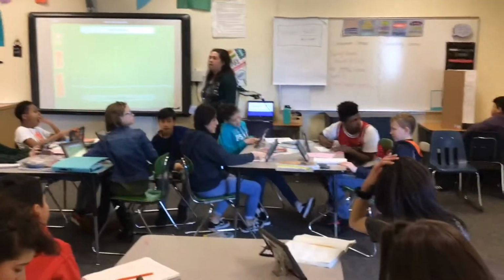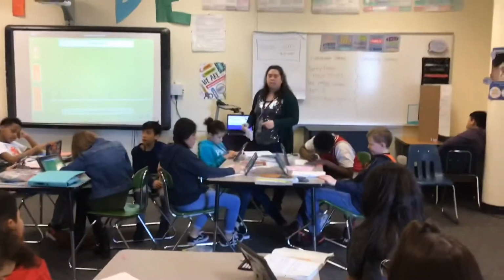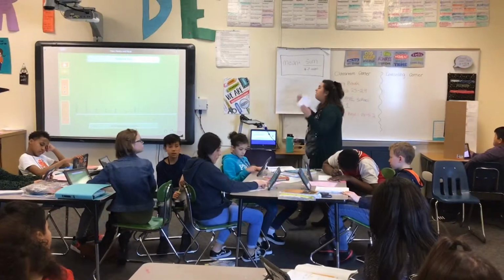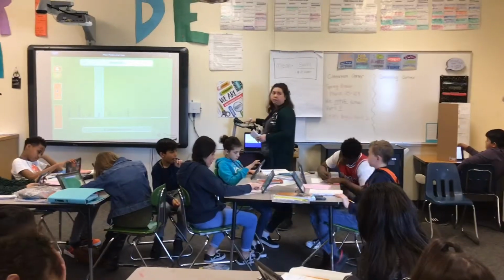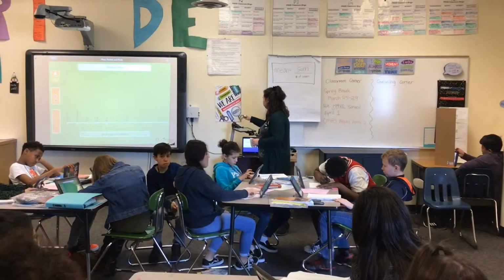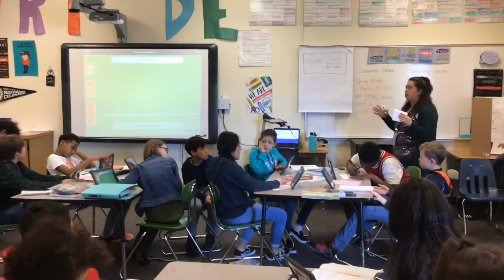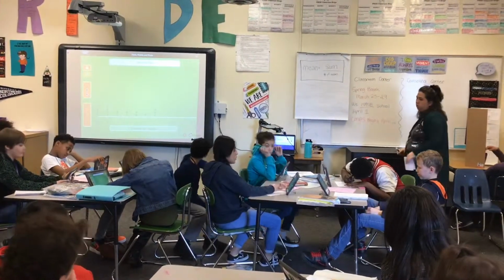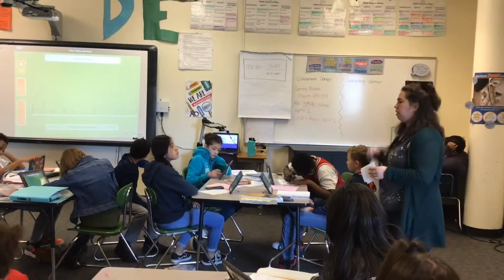So when we talk about a measure of center for a line plot, we want either the mean or the median to best describe the data. So now let's make some observations about our line plot. Is all the data in one area or is it kind of spread out? And don't forget we do have that point at 64. Michael, what do you think? It's spread out.